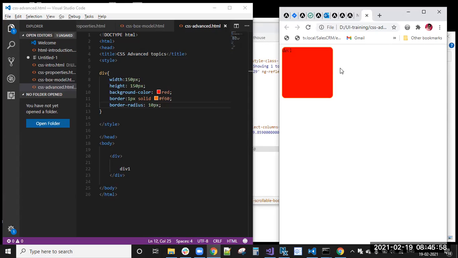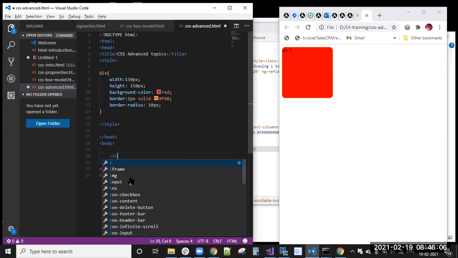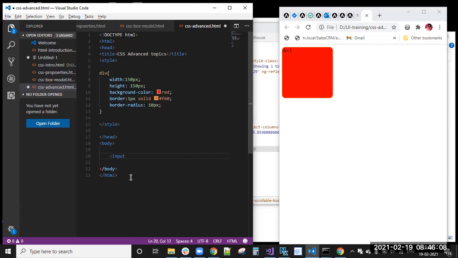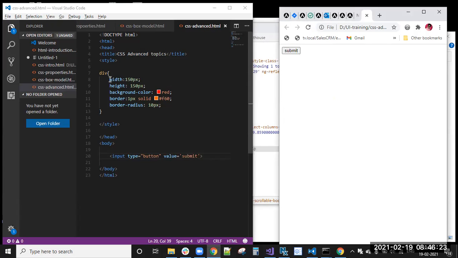Actually, sometimes in the designs we mostly have buttons, right? Generally if you write button, instead of that I'm writing input type equal to button and some value, submit. Now I'm refreshing this.